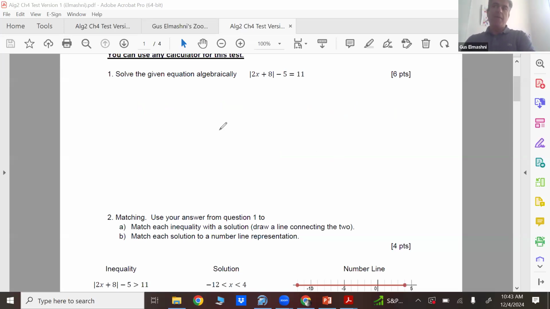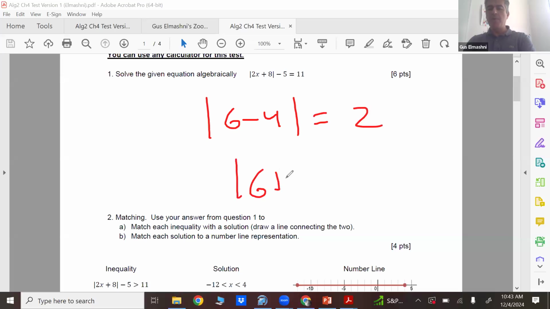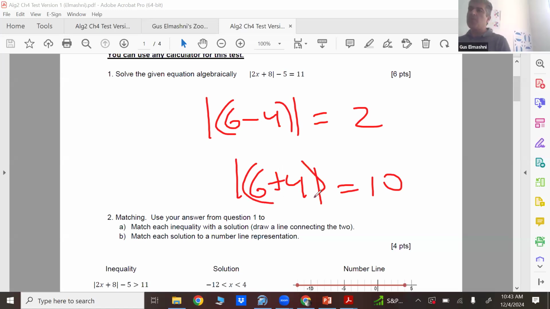Yeah, it's PEMDAS, that's why. It's order of operations. So let me ask you this question. If I had 6 minus 4, of course that's 2, right? What you're telling me is that we could switch it and it'd still be okay, but that'd be a much different number. It'd be 10. We can't do that because it's PEMDAS. You have to treat the absolute value the same as parentheses. You've got to take care of everything inside the parentheses first, then do the absolute value afterwards. That's why. So think of it as the parentheses inside.